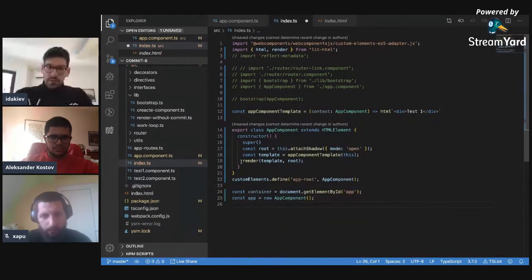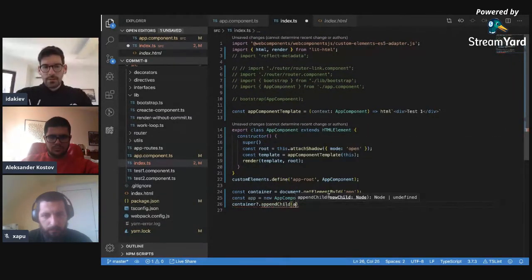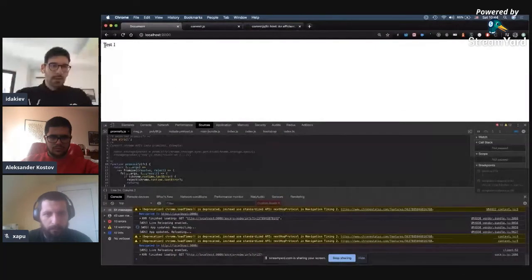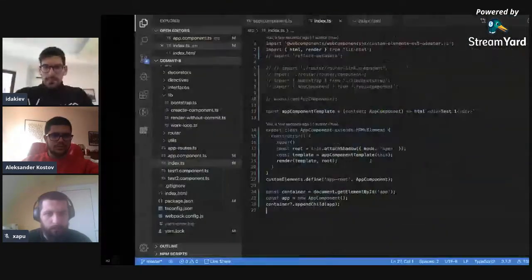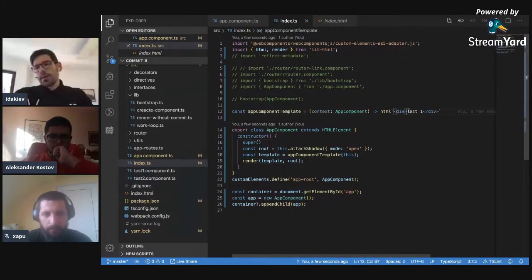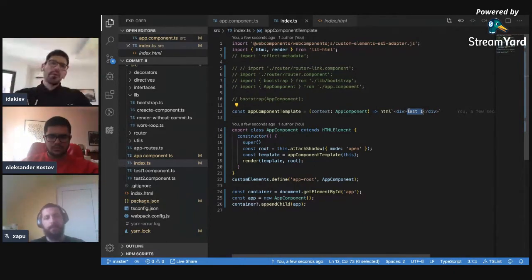This is going to run this function. It's going to create a template. And now what I need to do is say container.appendChild and just append it like this. And hopefully we're going to see the test. Okay. So the first thing that we would like to do is that whenever we call the HTML here, we want to actually create everything necessary inside, which means that if we have certain directives or whatever, we want to be able to execute them.